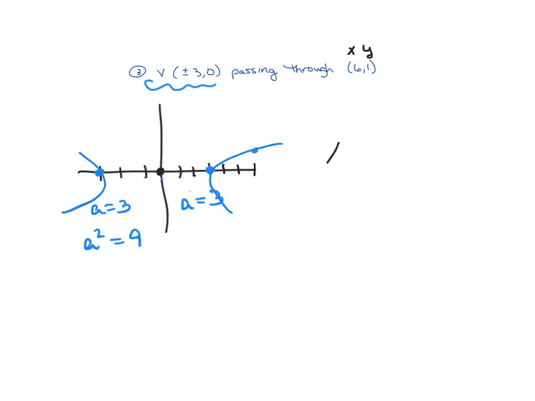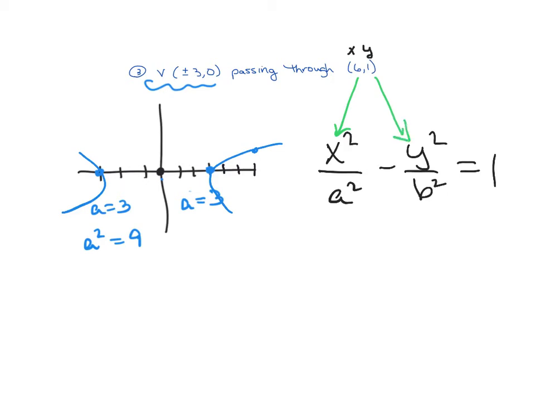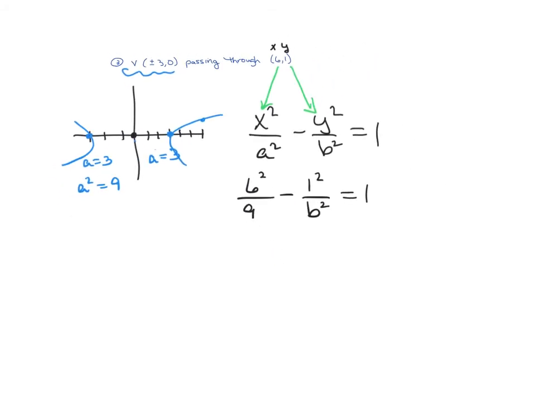So again, it's touching my x-axis, so I'm using x squared over a squared minus y squared over b squared. And now I'm going to plug in the 6 for my x and the 1 for my y. So I'm going to be doing 6 squared over my a squared, which was 9, minus my y squared, or my y, is 1, over b squared, equals 1. Now, for this one, we could actually solve this 2 ways. Let me go ahead and first take care of the squares. So this will become 36 over 9 minus 1 over b squared.